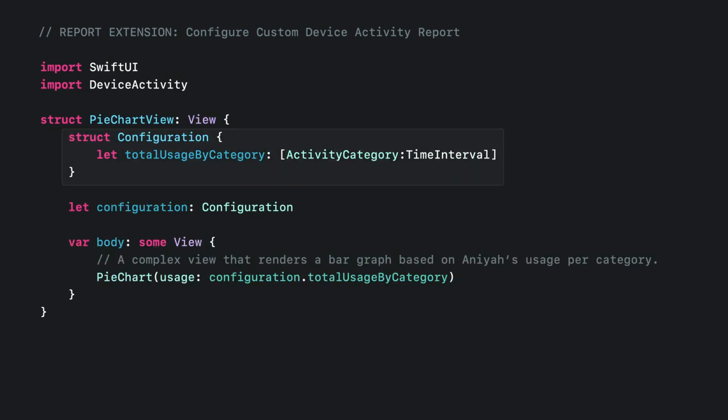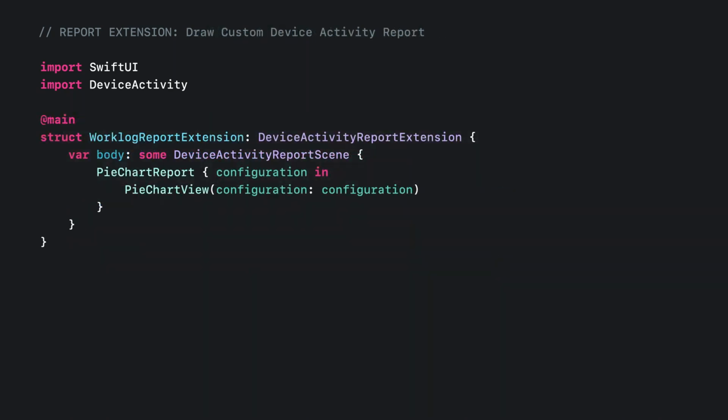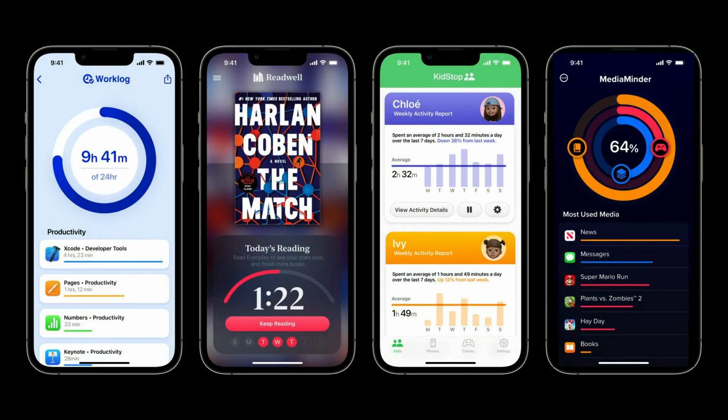Here, you can see how PieChartView.Configuration serves as a view model for our pie chart view by providing the view with a NIA's device activity data. Finally, we are able to render our custom SwiftUI report by defining it in the body of our device activity report extension. The pie chart report that we created for WorkLog is just one of the exciting ways that you can customize device activity reports.